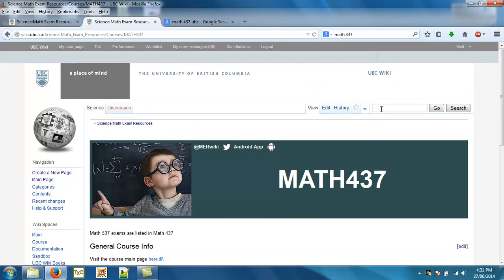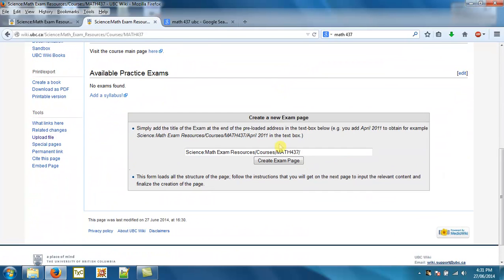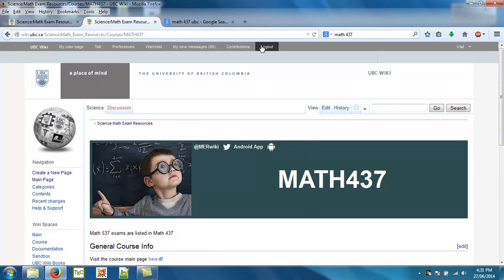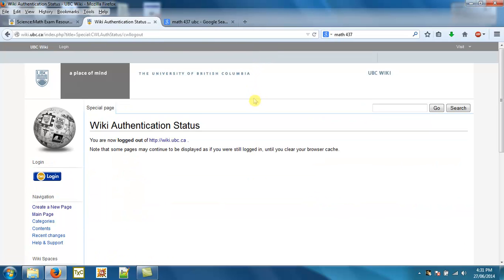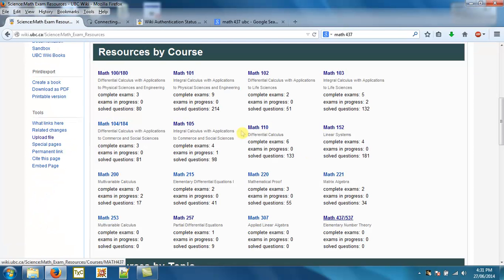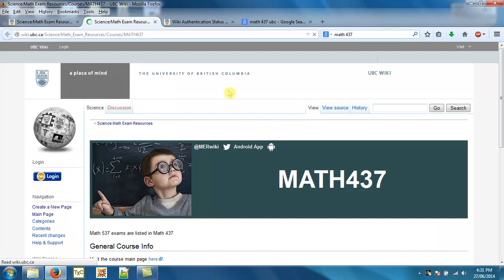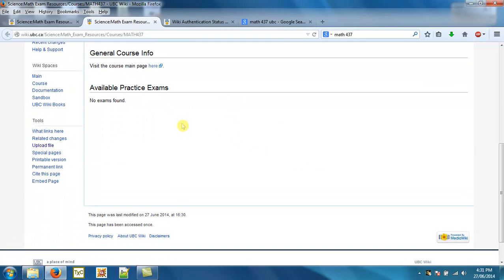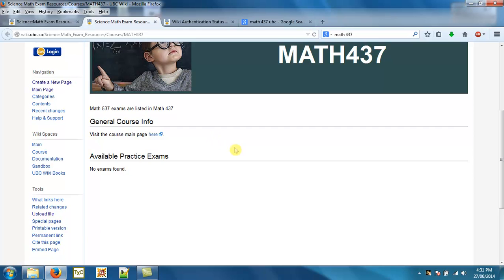Perhaps something else that we should do, I'm going to log out of this page so that you can see what it looks like when I'm not logged in. So notice how this is, again, just sort of absorb it all in. This is how it looks when I'm logged in. When I log out, you're now logged out. Okay, so let's go back. Let's just click on here. Get back to that page. So notice that the exam creation box is now gone. Also, the edit boxes are gone.